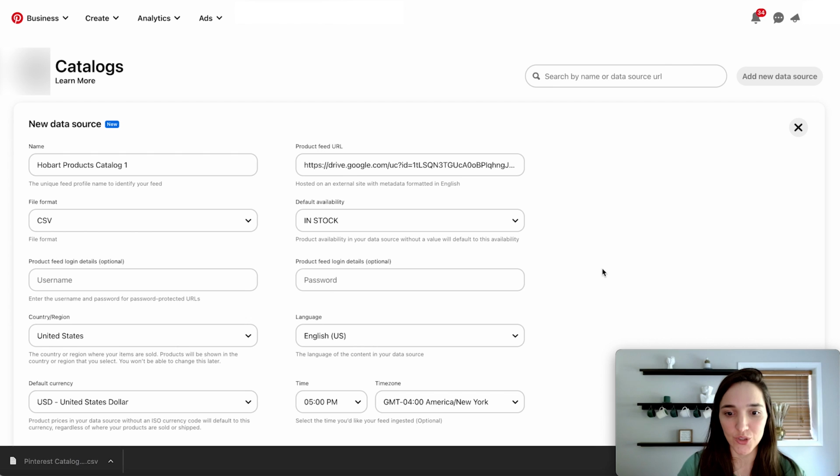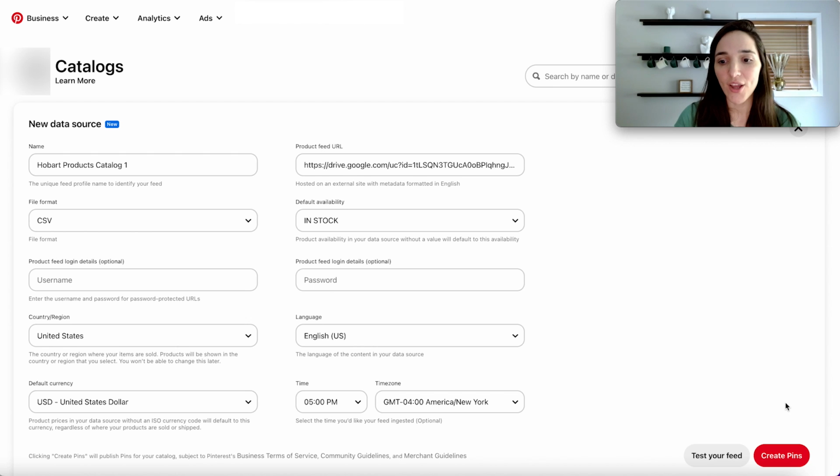The last thing that you're going to do is this. Let me move myself out of the way. Right here at the bottom, you're going to click on Create Pins. And when you click that, it's going to take time and say validating to see if they can actually read the data from your source URL. And if there's any issue, it's going to say that it failed and give you the reason why, or it's going to say that it's been validated and then your pins will be scheduled to be published at the time that you have chosen. Right now, I'm not clicking on it because the data here is just dummy data. There's nothing actually related to a product, but this is the step-by-step for creating your catalog.